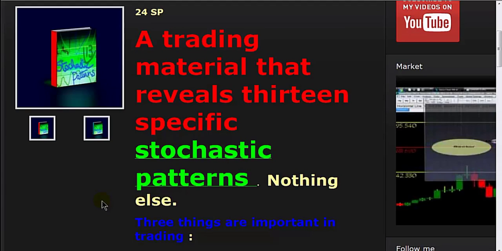As I explained to you, three things are important in the market: the setups, the signal, and the entry point. The setups will usually take place on another time frame, the signal on another time frame, and the entry point. Those who have an excellent trading tool, an excellent top-down trading system, together with 13 specific stochastic patterns, will be able to make a better trading decision. As I explained before, the most important trading tool is the trader. Remember the second three things that I said to you: the market stable data, the trading triangle, and the ability to trade, returning the focus on the trader himself or herself.